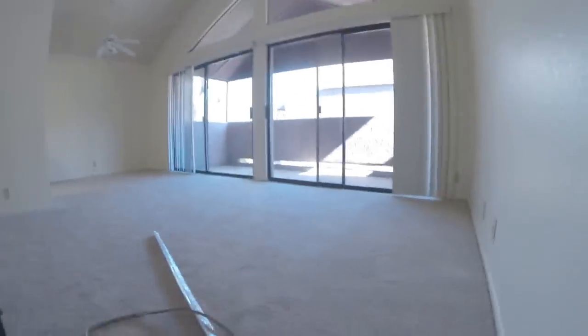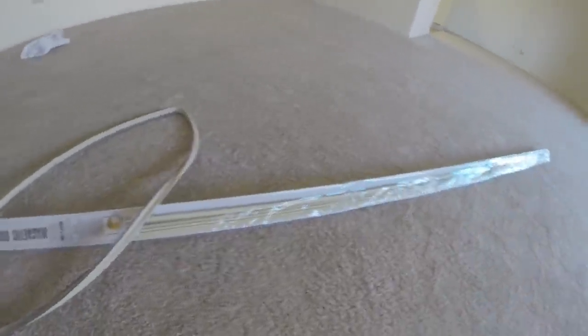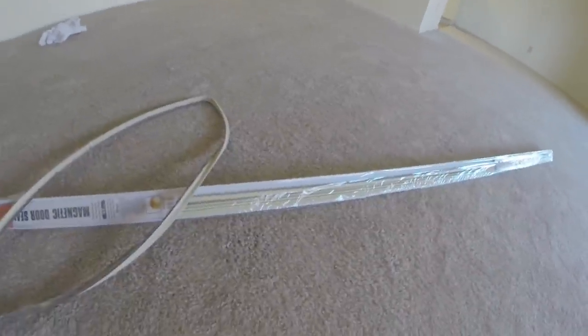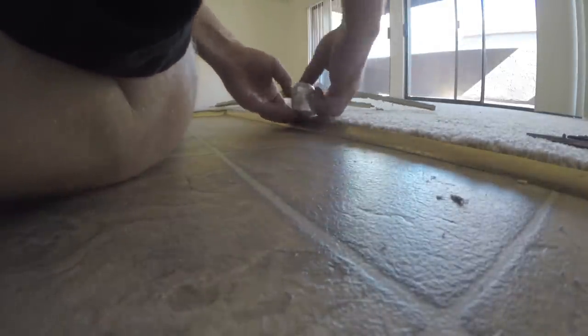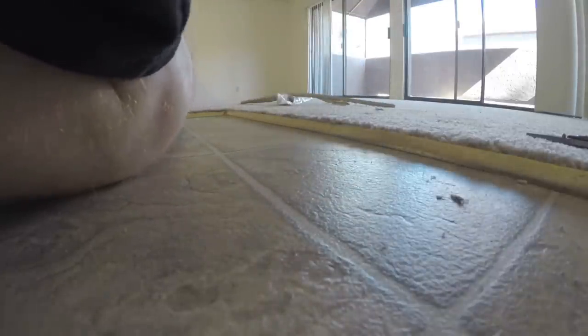And the other way would be to split the little bit of the end of the piece of weather stripping. This is a nice magnetic door seal. You know, magnetic door weather stripping or seal. It works really good to grab the door. Pull our slung edge out here.